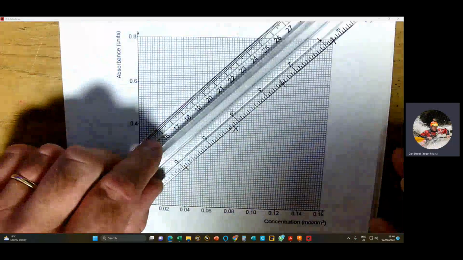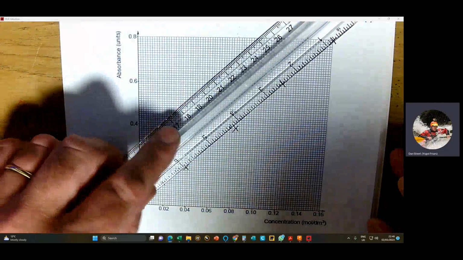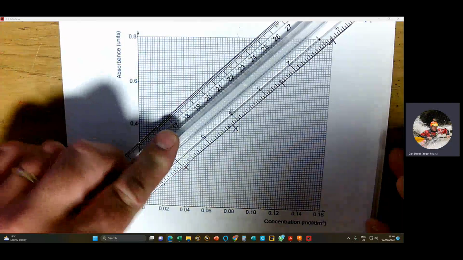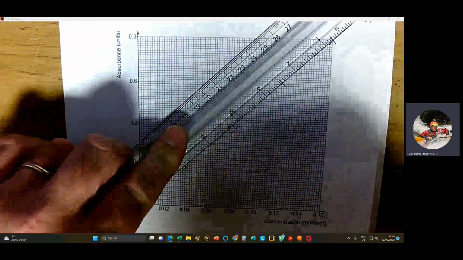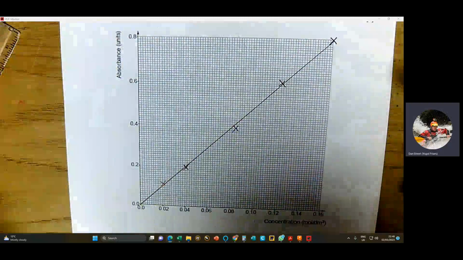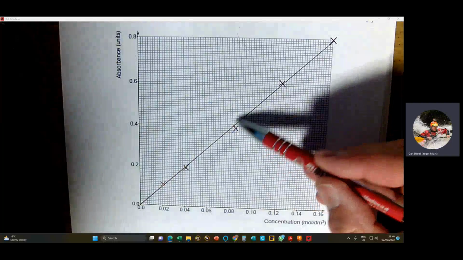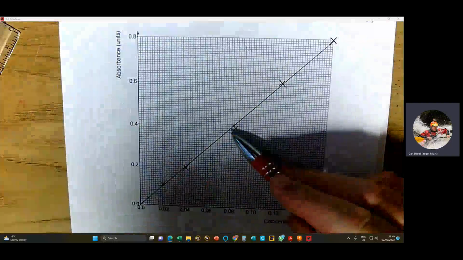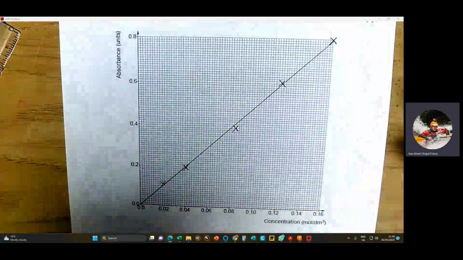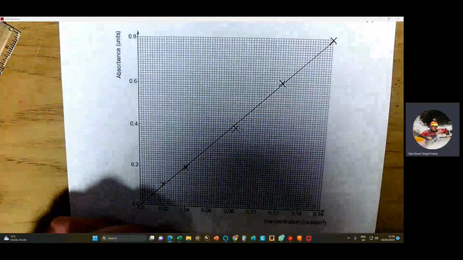Okay, so I think we can see without too much doubt that that's a nice straight line. And the line should go through 0, 0, because if there's no beta carotene, then there won't be any absorbance. So we plot a nice straight line with confidence through that data. Now, the way in which this is printed out is probably the reason why we've got a couple of points off the line. It doesn't matter because the overall pattern is very definitely a straight line, and that's what we would expect in one of these graphs. So for colorimetry, we're expecting a straight line graph.